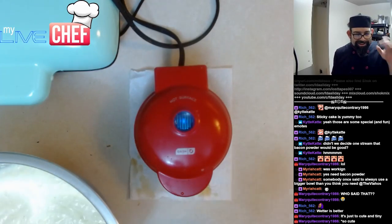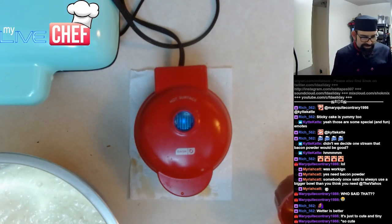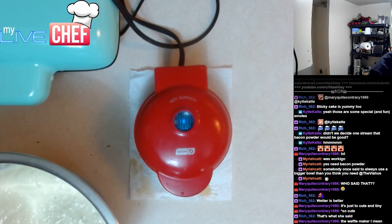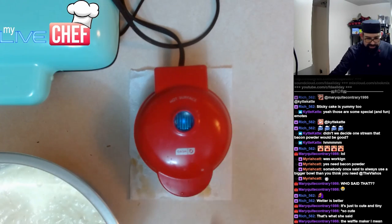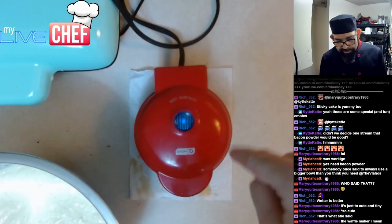Wetter is better. I don't know, Rich. It is possible for something to be too wet. And yes, these things are adorable. I really like these things.